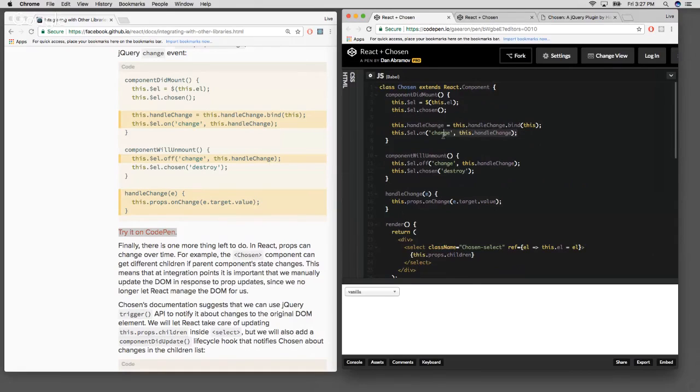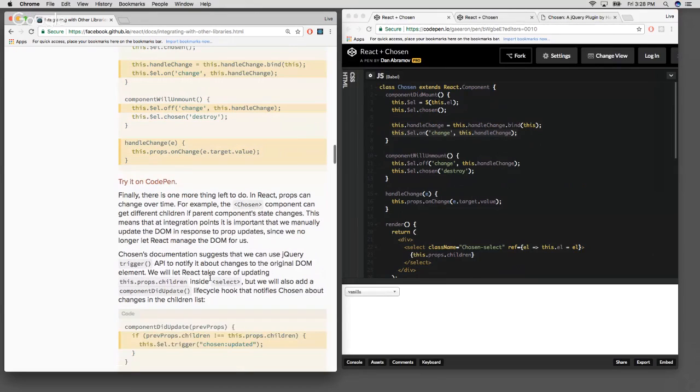Basically, as soon as the element mounts, we are saying that the handleChange event handler will handle the change events, and that in turn is turning around and saying it's calling the onChange event with the value that's passed. What is the use of it? I don't know. But anyway, I don't know what's the purpose of this.